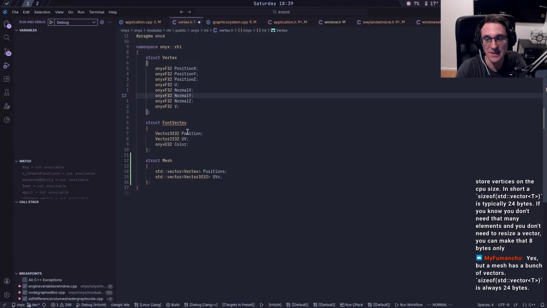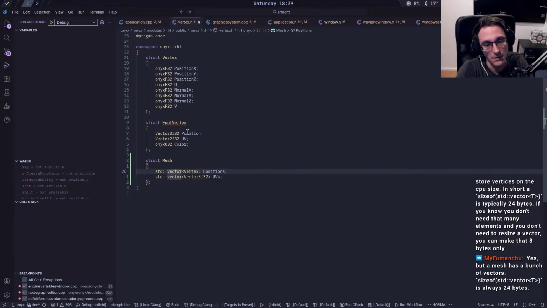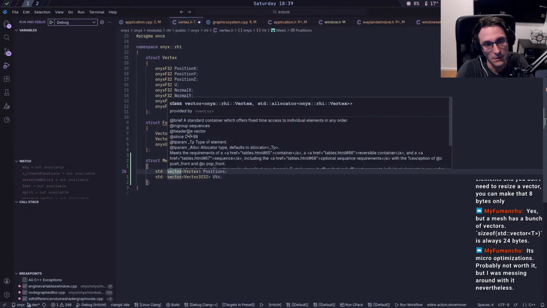Size of std::vector is always 24? Really? It doesn't say the size here, unfortunate.